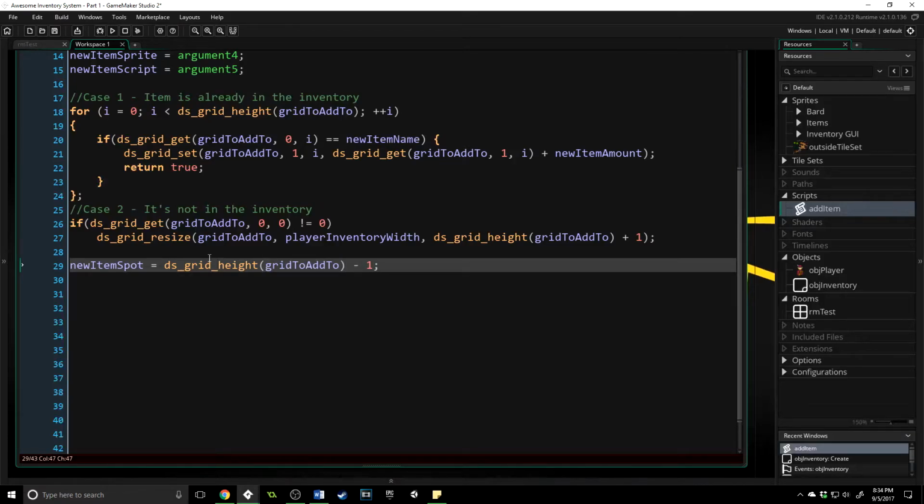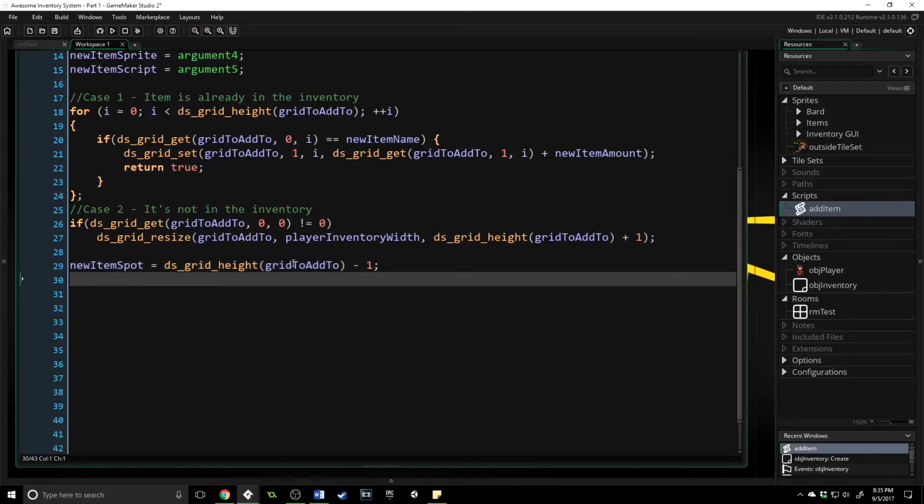But now it's going to be -1, because we want the spot that is below what it actually returns. Because remember, the dsGrid height will return a size of 2, and if we're counting in computer, which is how we're going to assign it, 0, 1, 2 is actually the third spot. So we need to subtract 1 from whatever this returns in this circumstance.